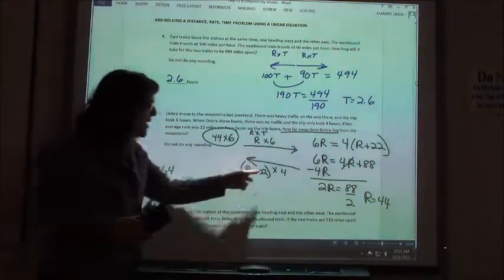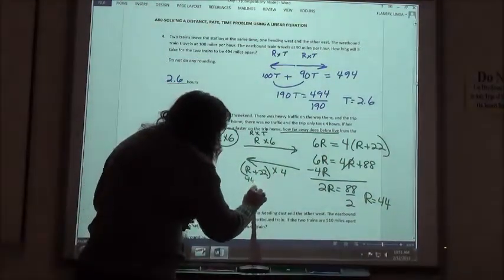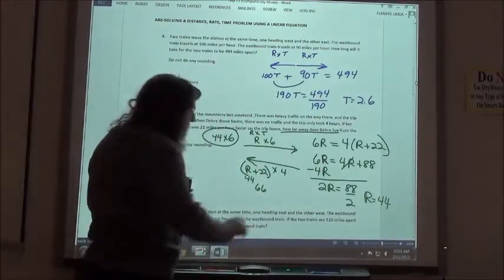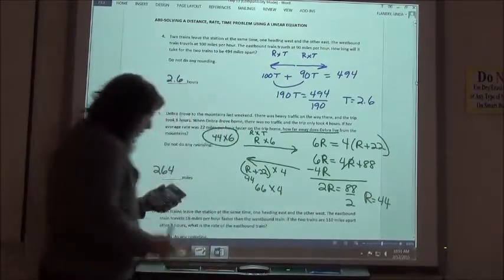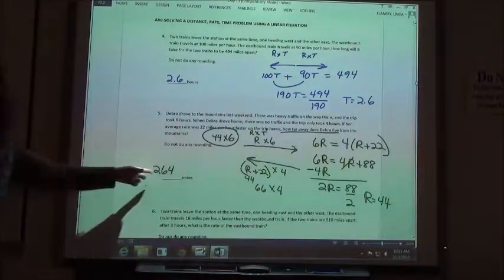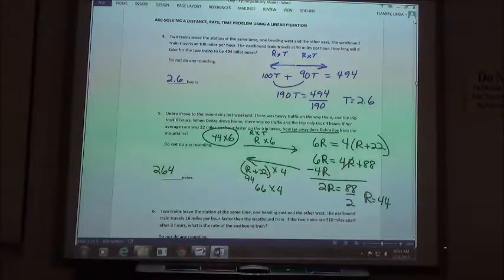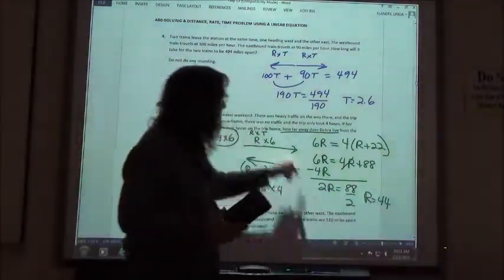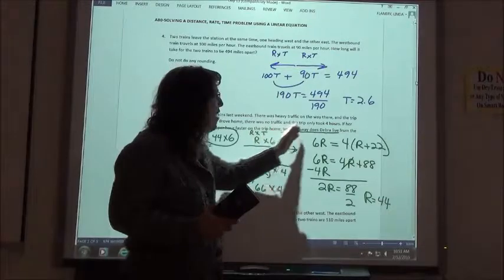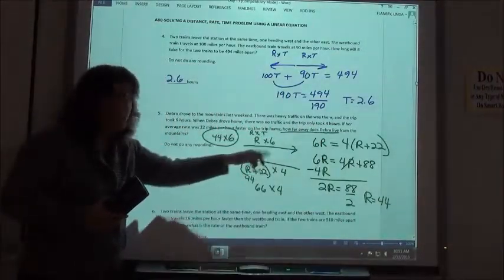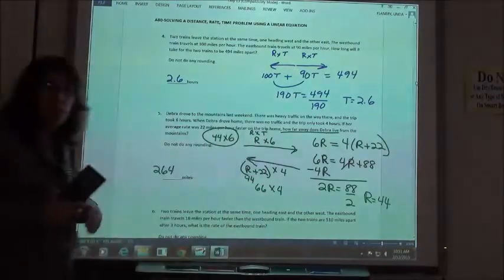I could have done it here with 44 here. 44 plus 22 would have been 66 miles an hour for only 4 hours. If I take 66 times 4, I get the exact same answer, 264 miles. I should, it's the same distance. So when you look at it and you get your answer, you got the rate, but you have to answer the question they want, which is how far away, what is my total distance? Rate times time in either one of these should give me the same answer.